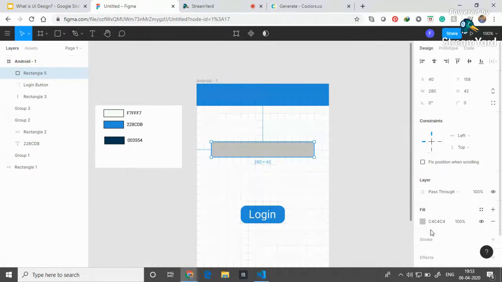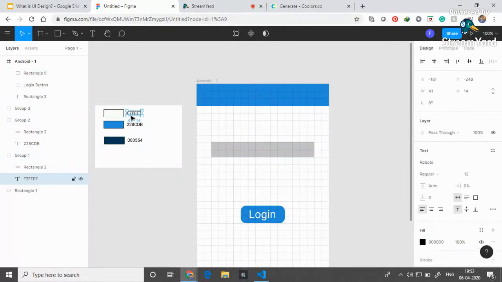Now let me change the color. The color will be this color. Text box, I want this color, and I will give it a stroke.